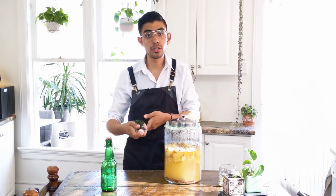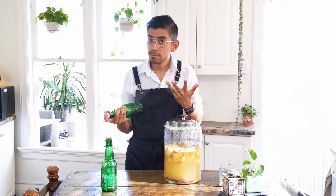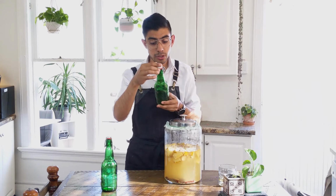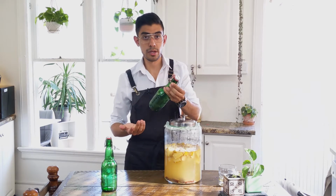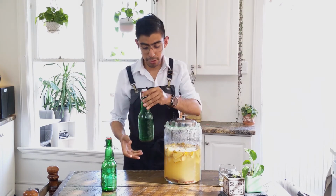How do you get the right bottles? You can go on Amazon and Uline and get the right bottles. Or, which is a little bit funner, you can go to a liquor store or a beer store and buy beer that has these kind of bottles. So basically the rule of thumb is if it has something carbonated in it, you can use it. It's probably safe to use.